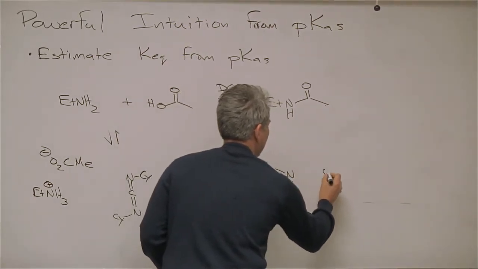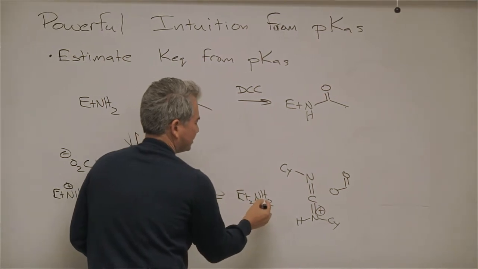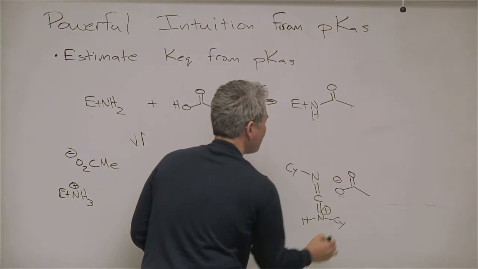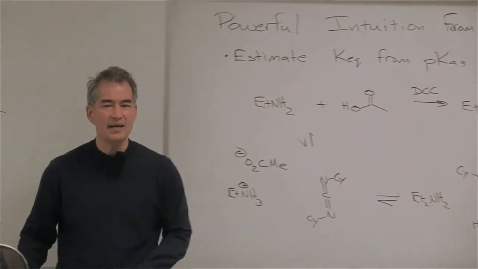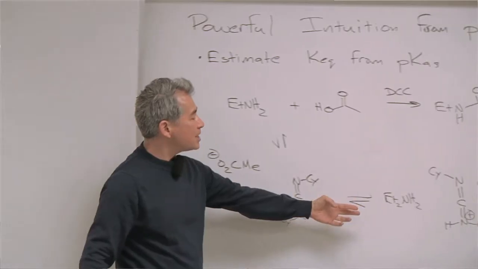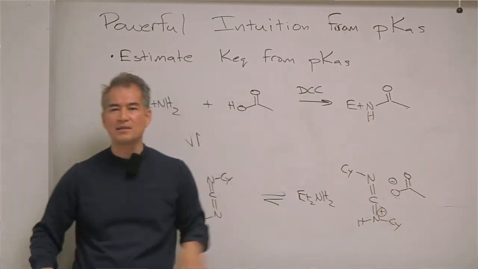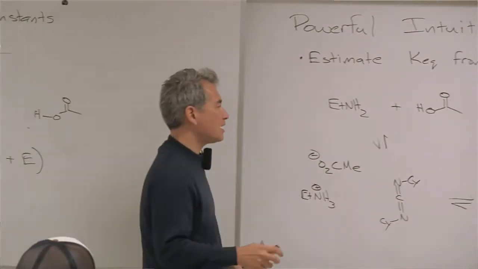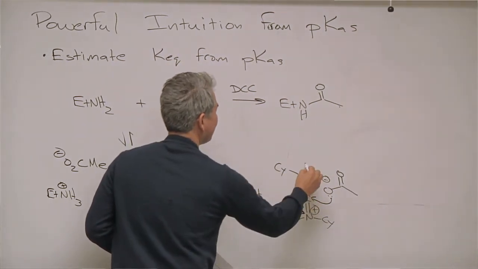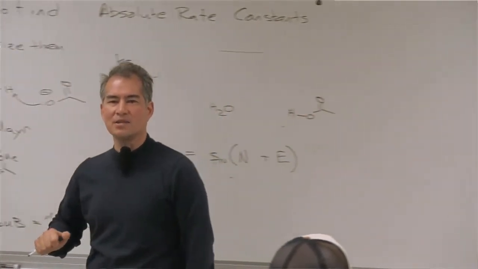And so let me draw the other components that are in there, right? Every one of those protons that's transferred leaves a little bit of the free amine in there, but not much. But you've got a whole ton of your carboxylate anion floating around. Right? You've got a full equivalent. Maybe you generated just a tiny bit of these two species, but you've got one full equivalent of your carboxylate anion floating around. And so that's what allows you to start activating the carboxylates to form leaving groups. And everything else after that doesn't matter. Right? This is what sets the stage for the reaction.